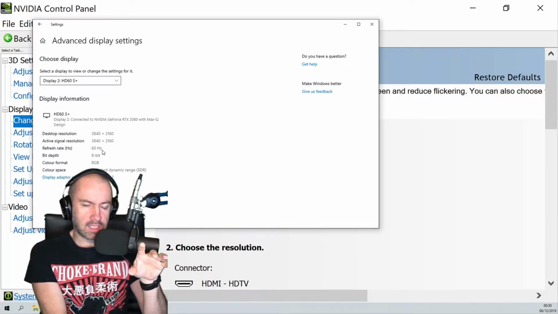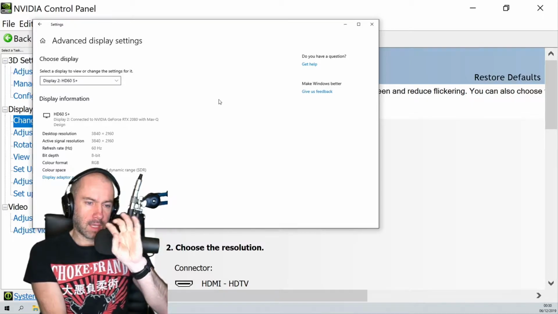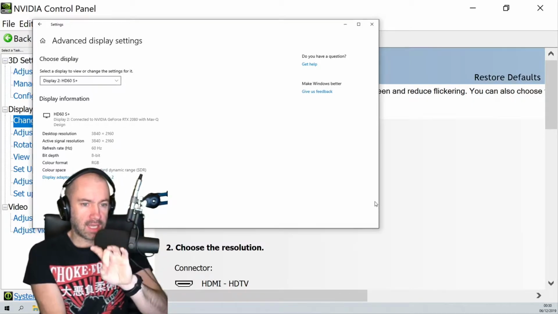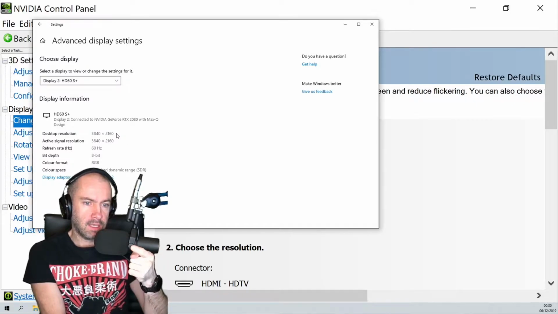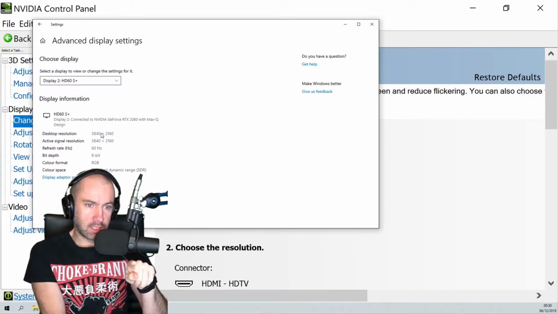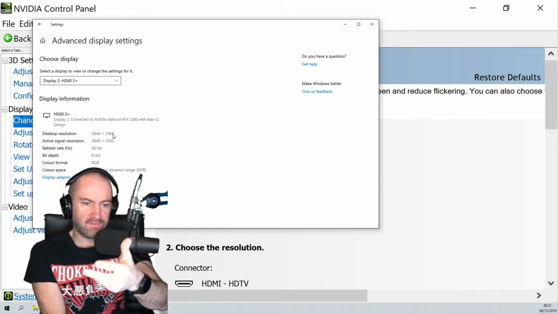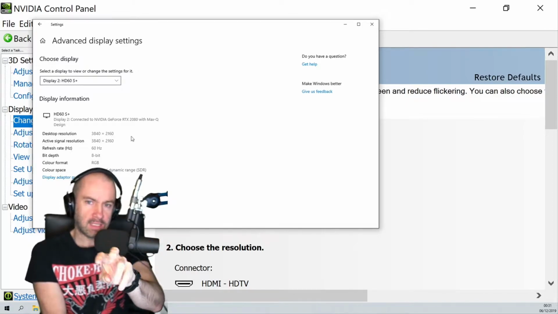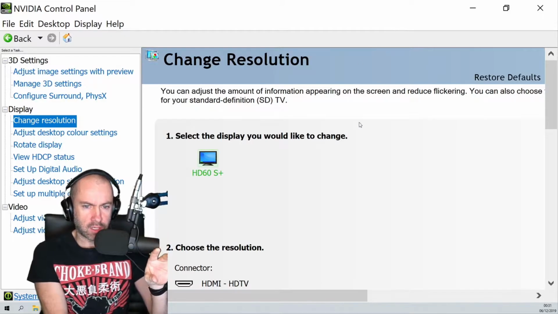Because we've got that 4K 60 Hz. Now, I don't want that 4K 60 Hz. I want that at 1080p at 60 frames per second, 60 Hz. Now, what will happen is that when the game is actually being played, that changes. I only figured this out later. If I start playing the game at 1080p, that will change to 1080p. If I play at 4K, that will change to whatever I set in the game. I'll show you that in a second in the game, but there's a few other quirky things here as well.